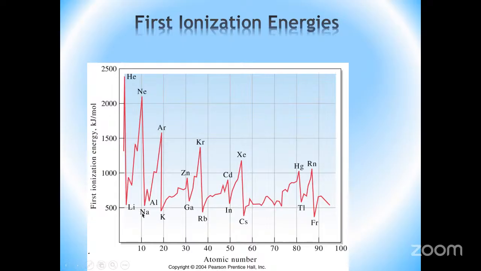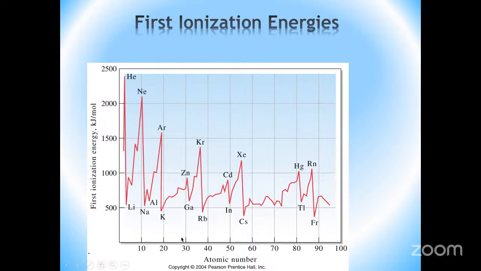And there's a similar trend in the case of period 3, which starts with sodium and ends with argon. Again, there's a slight drop from sodium to magnesium, there's an increase, but there's a slight drop from magnesium to aluminum for pretty much the same reason as we described here. The only difference is that we're dealing with a higher shell. So we're talking about going from 3s to 3p here, and then there's another slight drop here, going from, if I'm not mistaken, phosphorus to sulfur, and then it continues to argon at the end of that period.